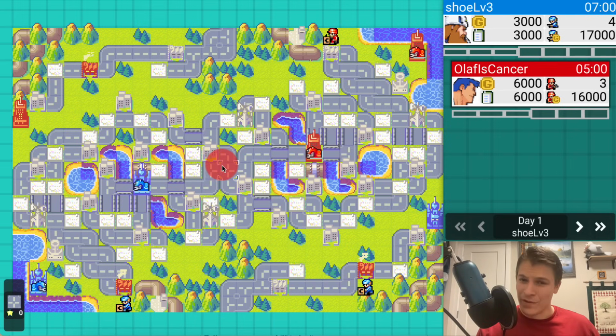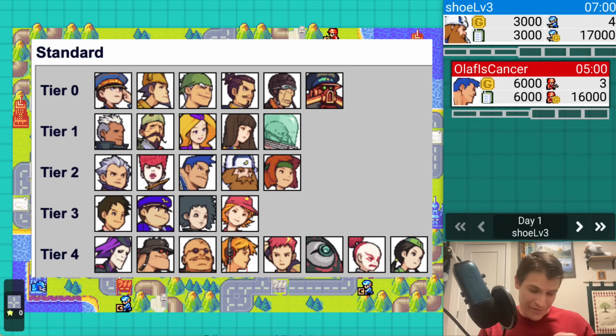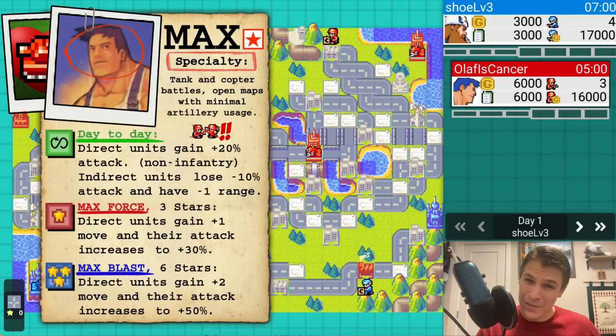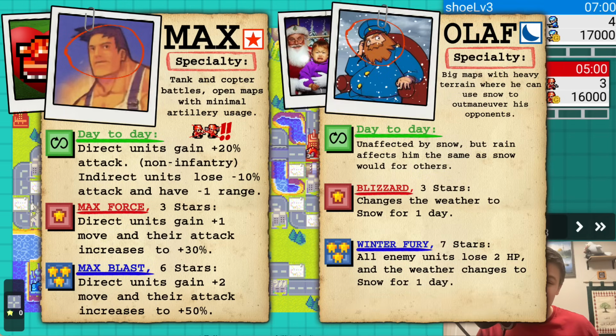So, now we're talking about the tiers here. We're talking about a tier 2 game, Olaf, Eagle, Max. And because it is a lower income map, I think Max has some viability here, but I do think Olaf is king here.